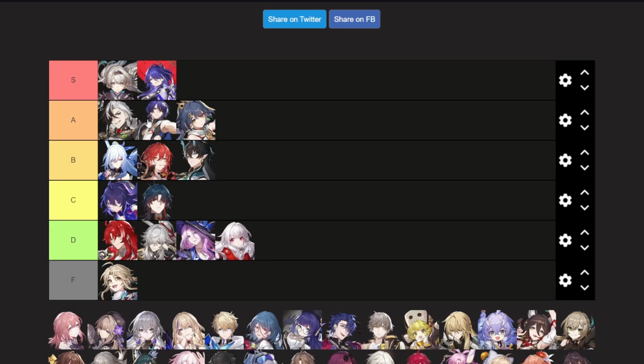Whereas if you want to pull for Bootle, I'd probably go for Arron. And then you can just have some very strong teams and then build, like, a Herta Himiko team for Pure Fiction. And you should basically be golden for all of the endgame modes. Me personally, I wouldn't really recommend pulling for anyone below the A tier for purely meta reasons. But at the end of the day, just pull for whoever you like.